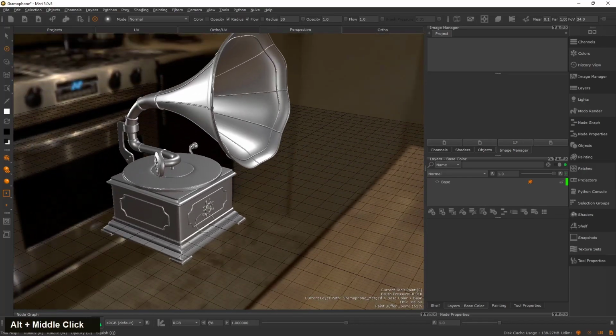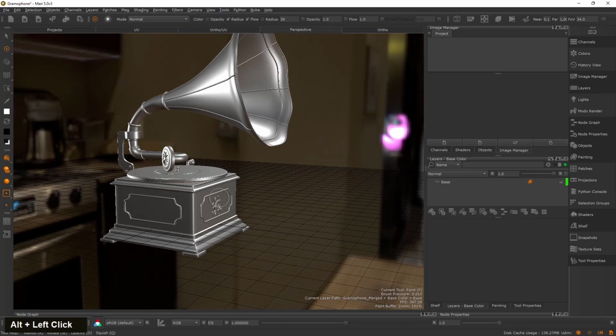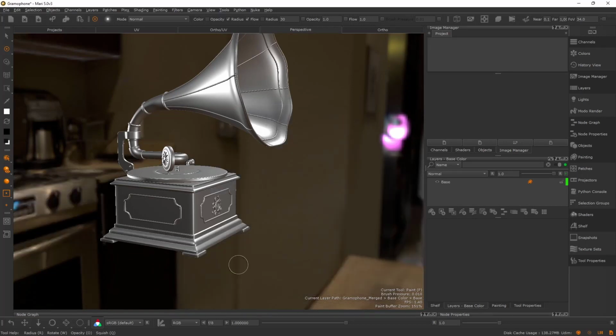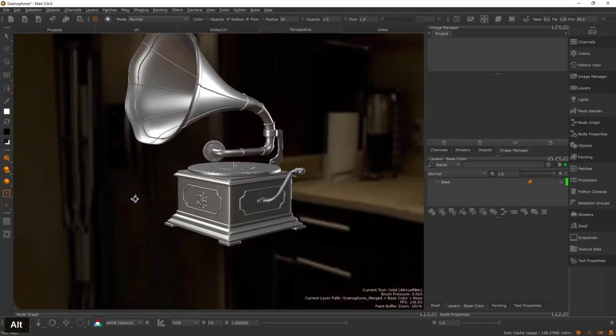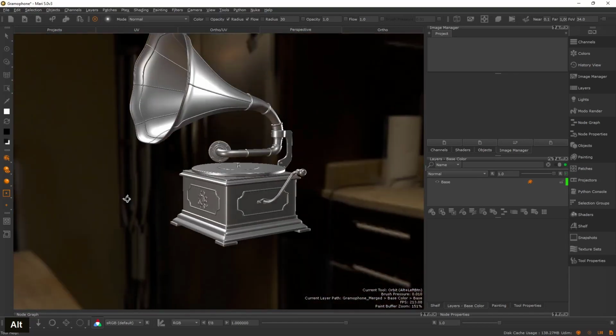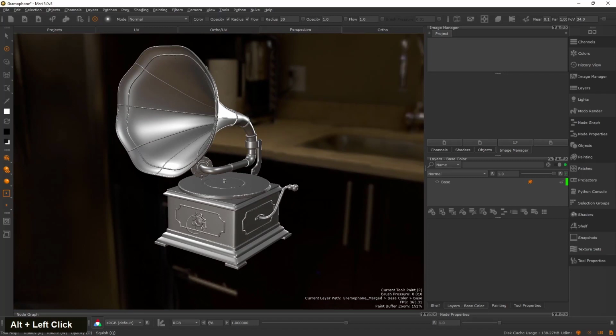And the grid down here is bothering me, so let's fix that. Right click, display properties, grid, and uncheck visible. Yep, that's right, it's gone. And also I can see the background from the HDRI lighting, so let's get rid of that also.